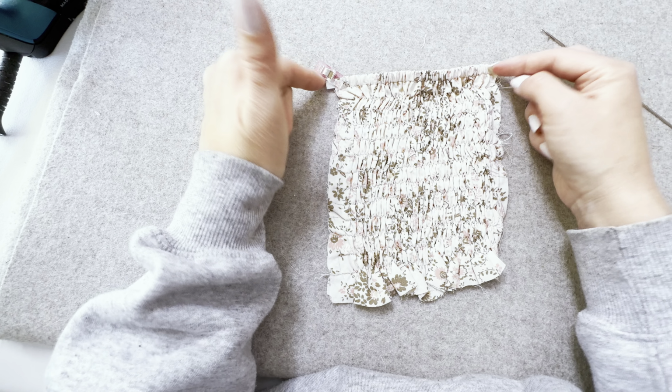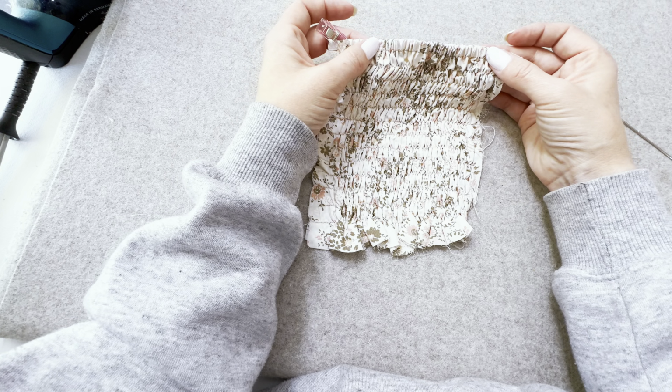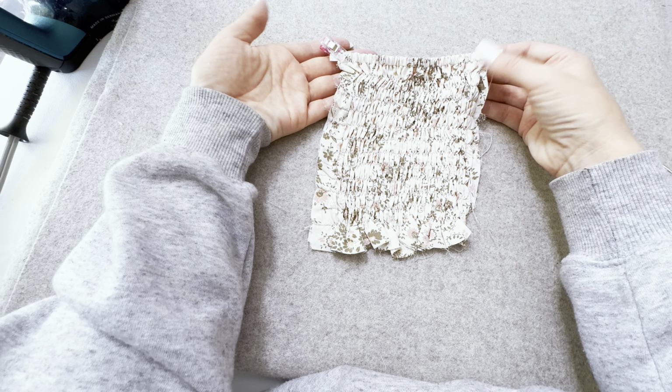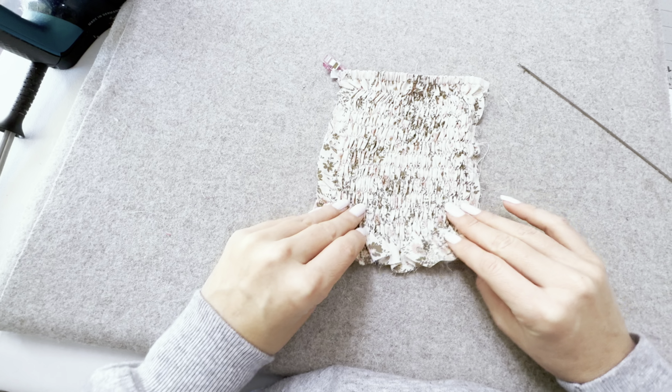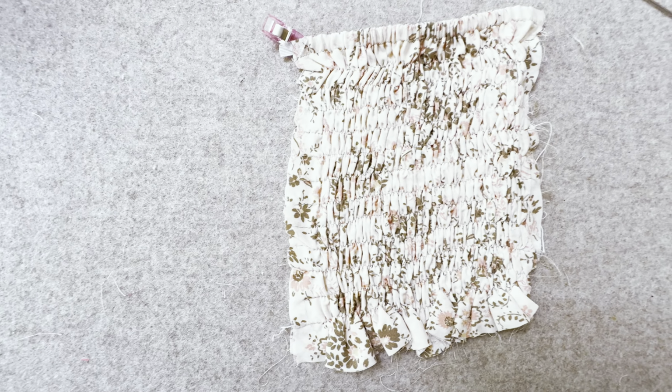And then you're just gonna baste your elastic in place so it doesn't come out. And this is gonna be the top of your panel, okay? And that is all that you do for the shirring on the back of your dress.